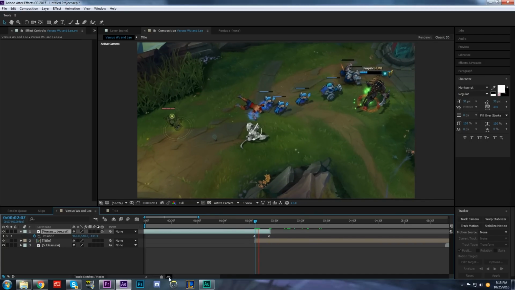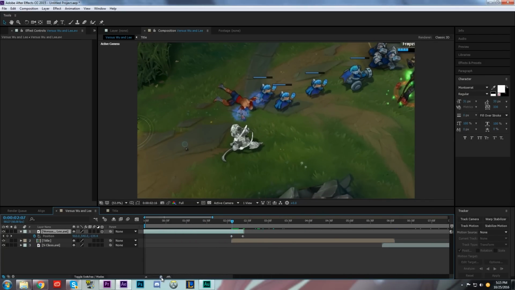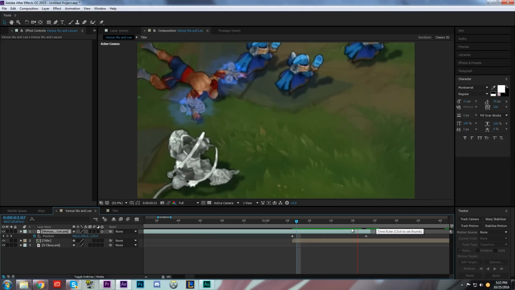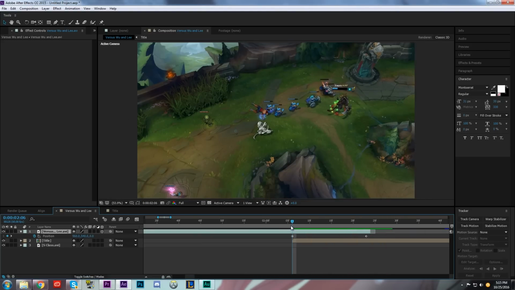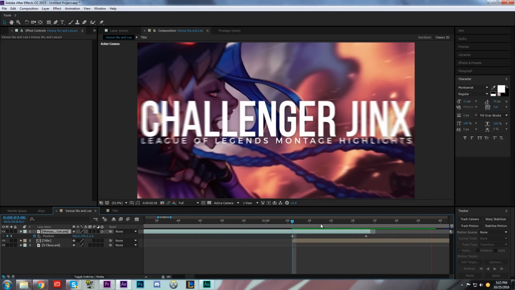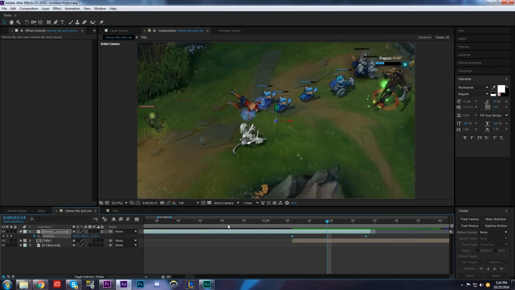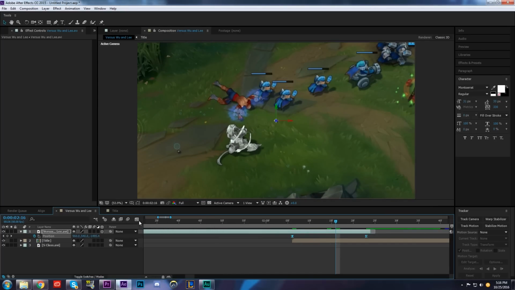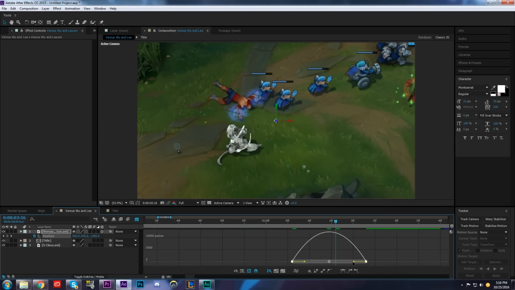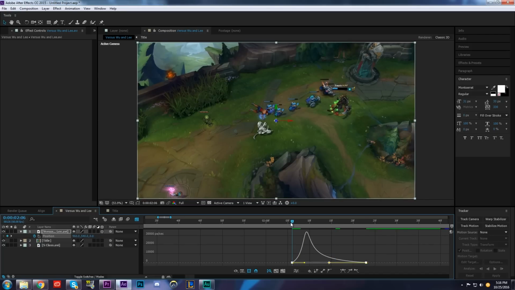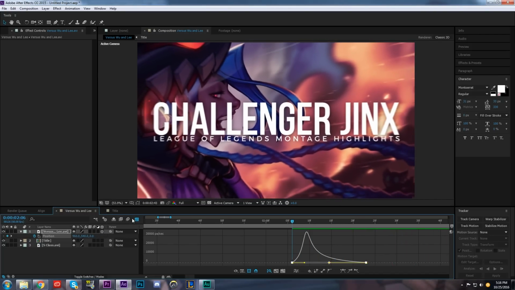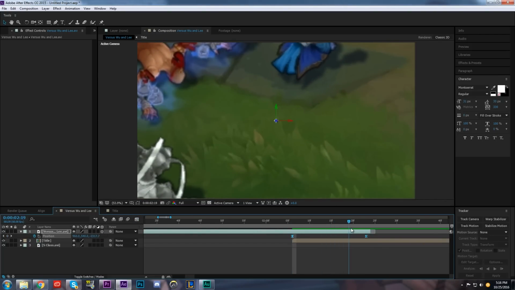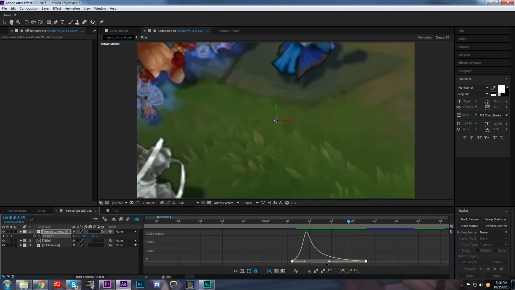Gotta cut the audio. Probably needs to be quicker, obviously. So let's change the speed to match it with the zoom in. Still not the same.